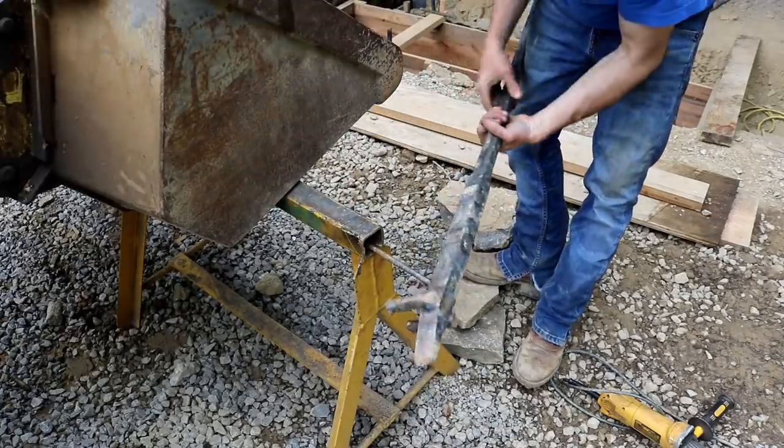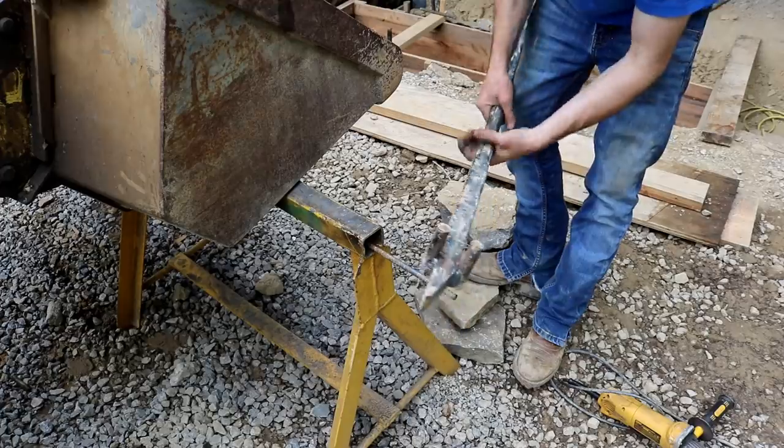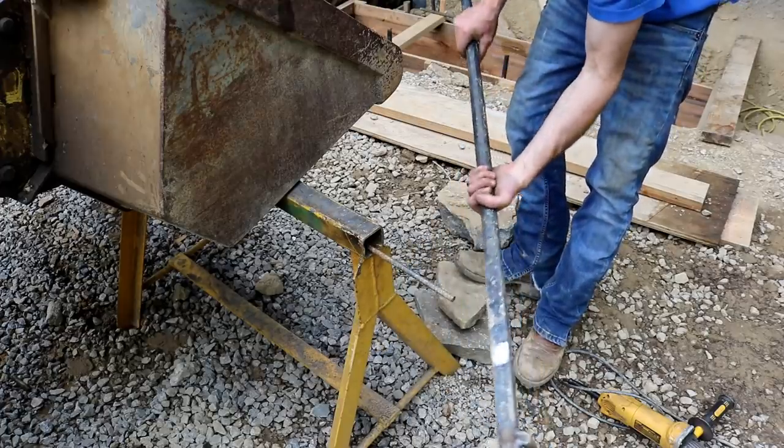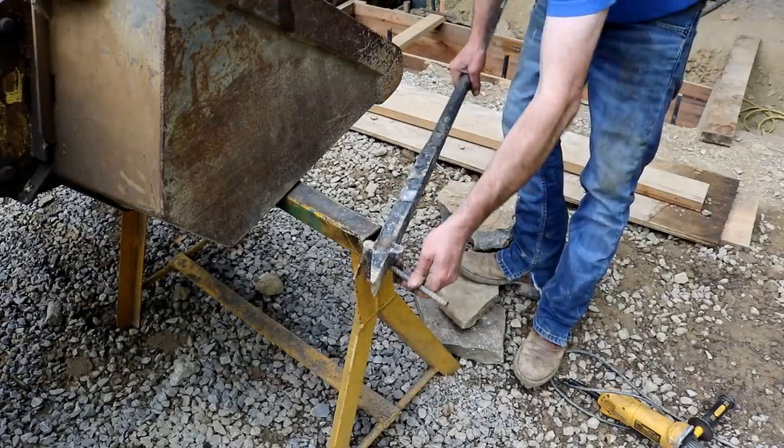So this has actually worked pretty well. Once this job's done, I'll just cut these pins off this bar. You know, it won't have hurt a thing. Just a cheap spud bar, a pry bar, and some pins, some 3/4 inch pins.